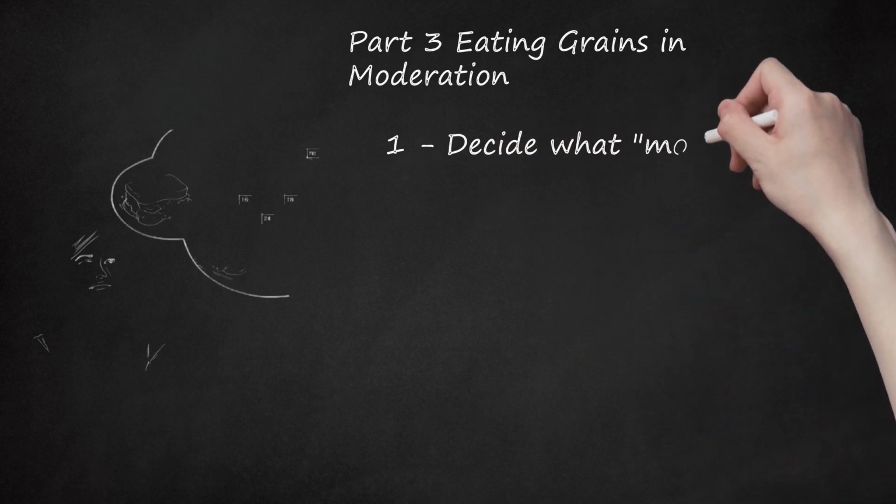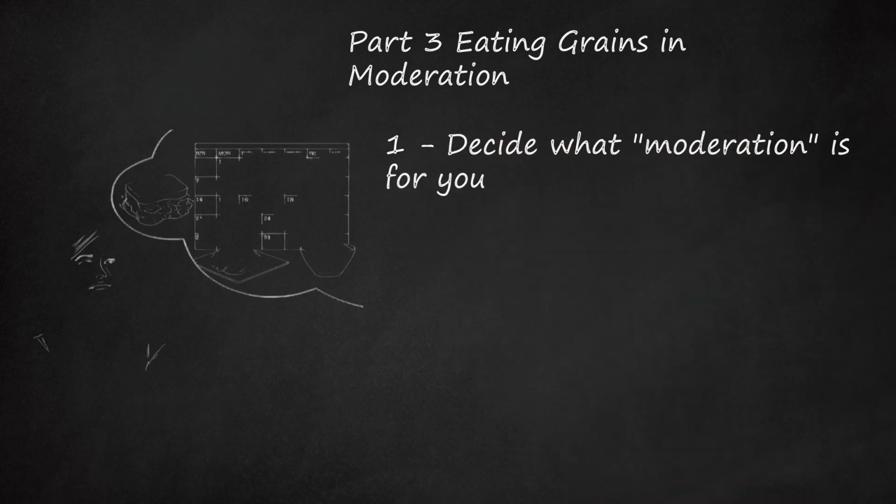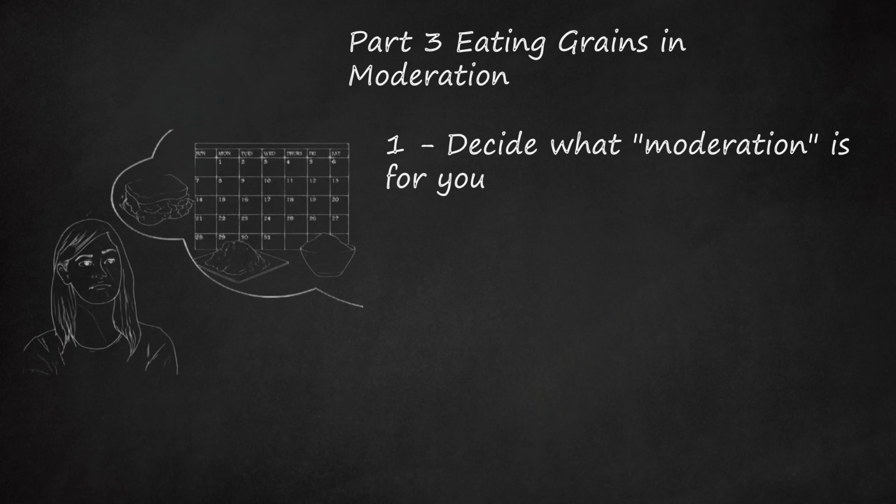1. Decide what moderation is for you. Even if a diet you're following suggests avoiding all grains, having these foods occasionally is still appropriate. You don't have to avoid these foods in order to have a balanced or nutritious diet. If you eat large quantities of grains, eat them on a regular basis, or choose items that are highly refined, this isn't an overly healthy choice. However, having grains, even refined grains, in moderation is appropriate and healthy, as they provide energy and nutrients.